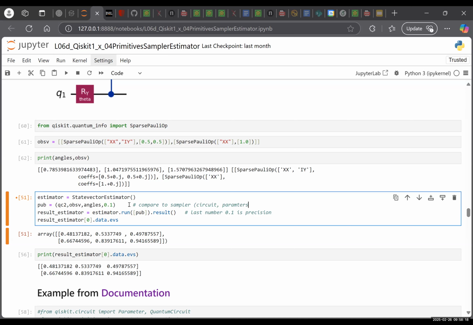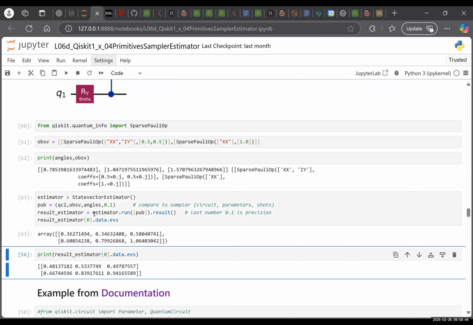Parameters, and then shots. But for the pop, for the estimator's pop, you would have circuit, observable, angle, and the accuracy.